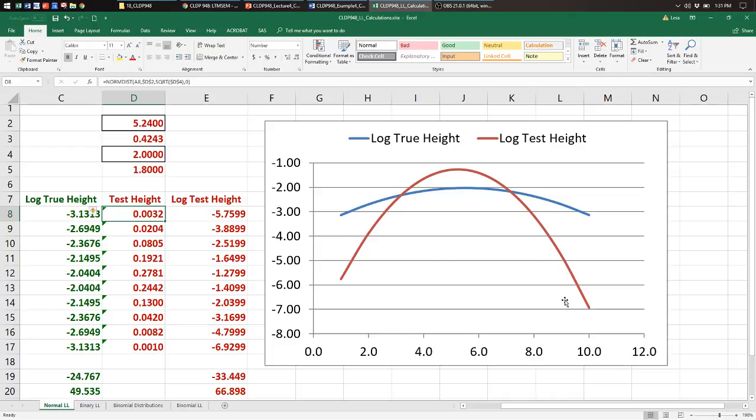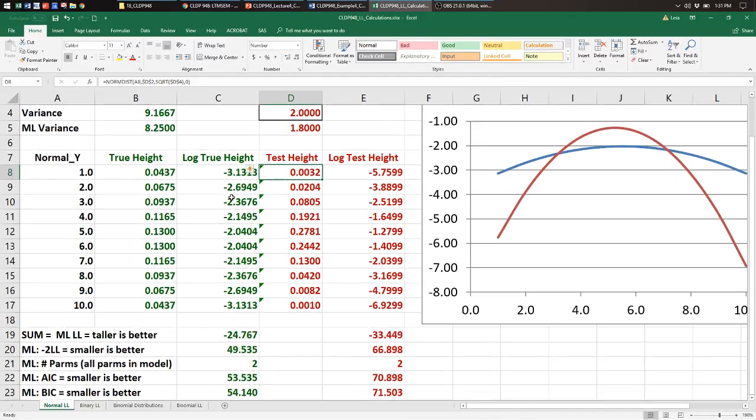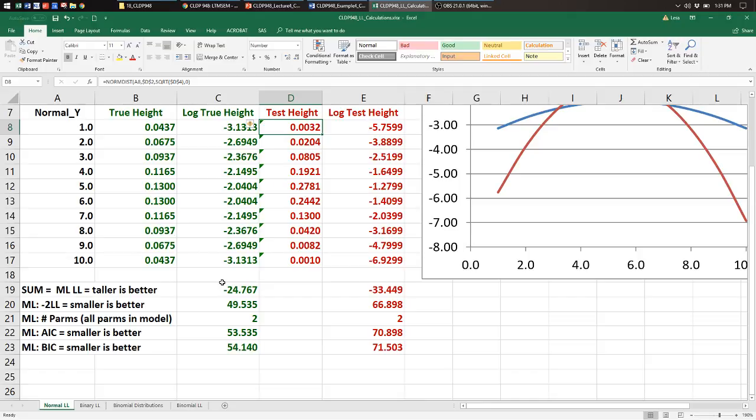And it's easy to show this in the univariate case because there's only two things that go into this normal distribution formula, the mean and the variance. But if you were to take these data and read them into SAS or read them into Mplus and just ask it to estimate the mean and the variance, this is the number that it would give you back. That's the log likelihood of the right answer.